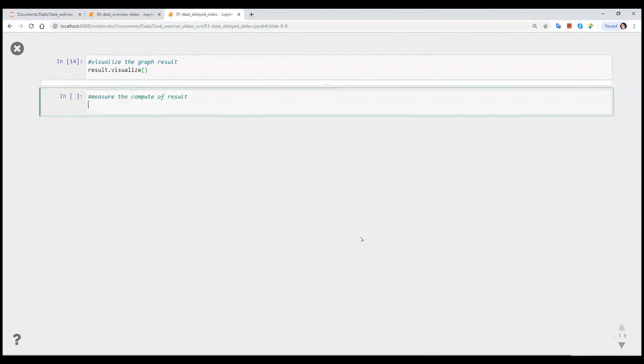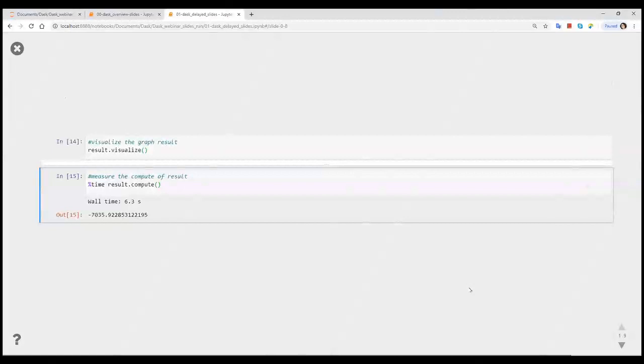Remember previously we got about 9 seconds. So we can measure. Okay, just 6 seconds.